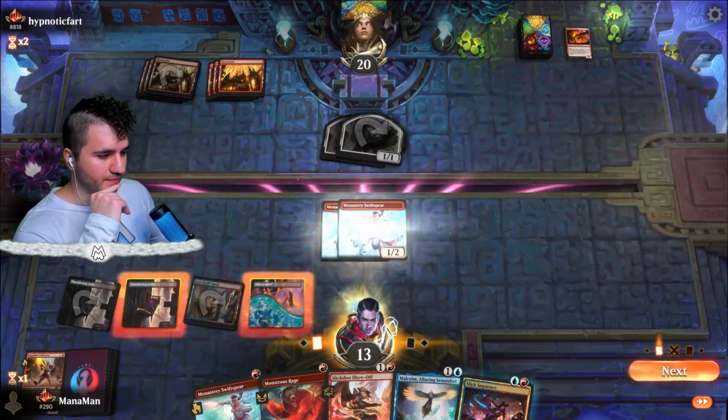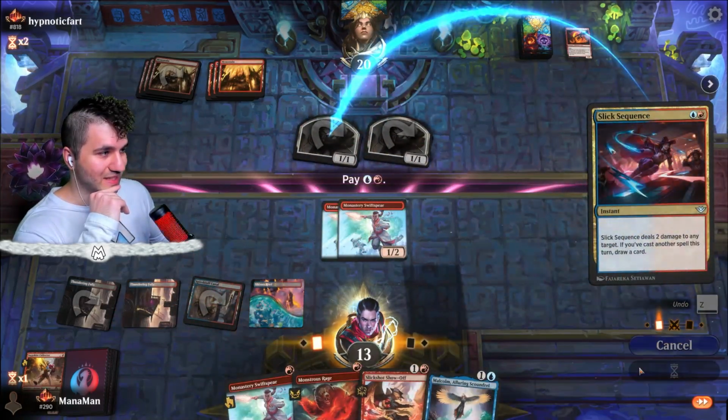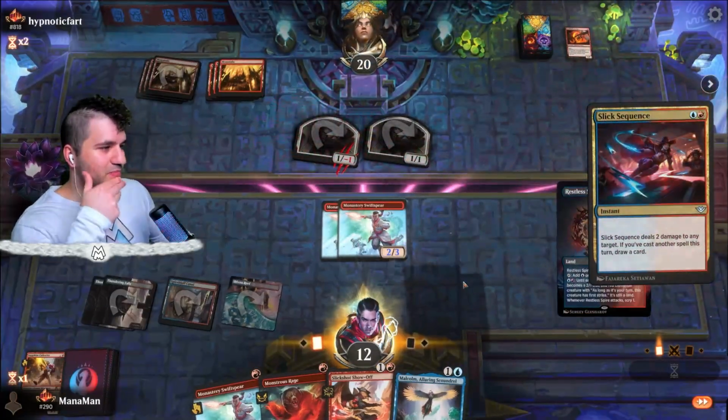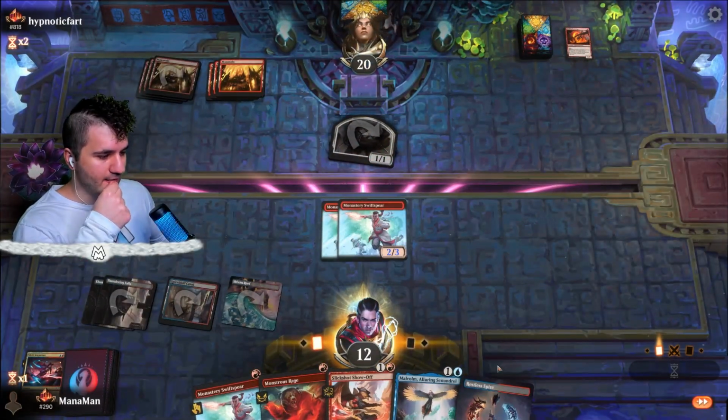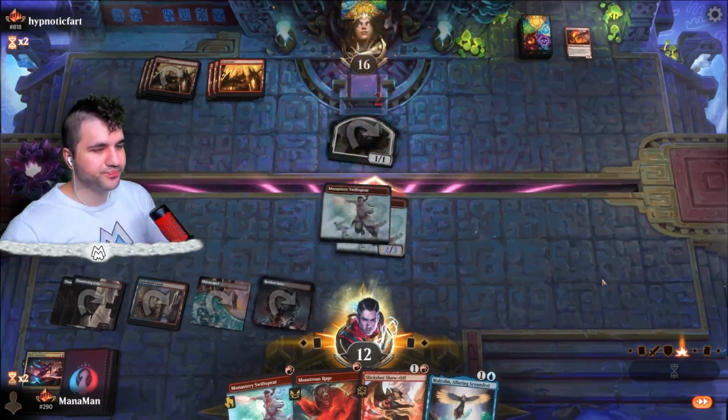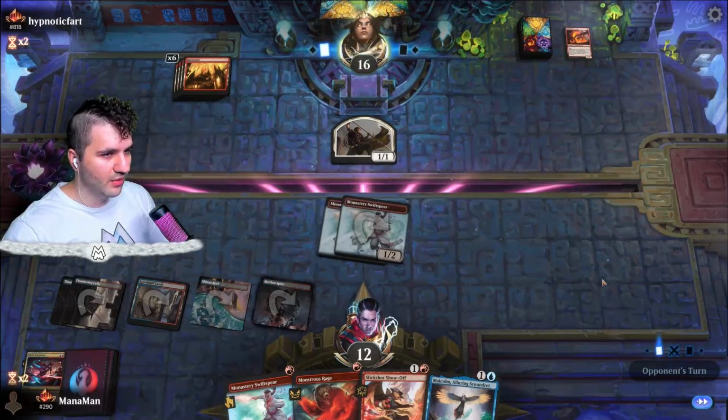Swifty, Swifty. Slicky, Slicky. Draw, Spire. Alright, I think we have to push for damage at some point. 16-12.